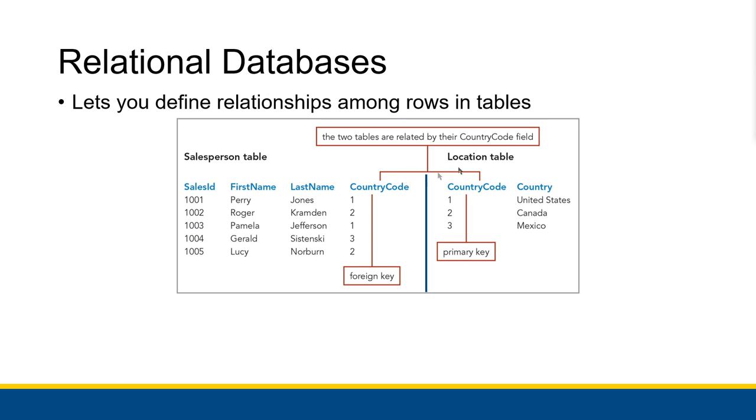And then we don't have all of this location data cluttering up the salesperson table, especially since there's a lot of salespeople who work in the different countries, right? There's going to be a lot of them who have pretty much the same information, because they all work for country one or country two or country three. So we might as well just have this smaller table where we don't have all of that repeated data. We're not taking up all of that extra space in our database. And instead, we just keep it inside of this more compact location table right here, and then just use the country code to label what country each salesperson works for.